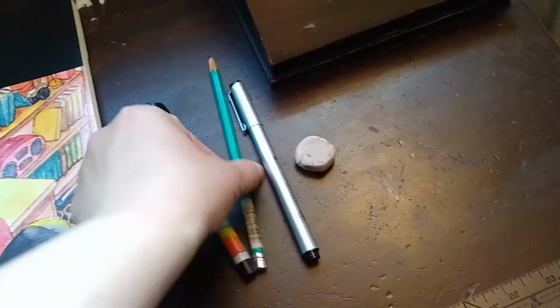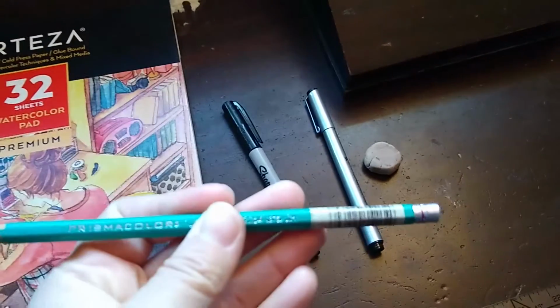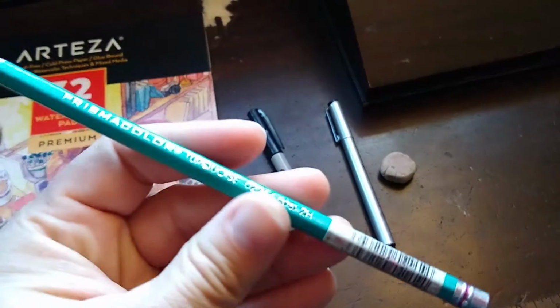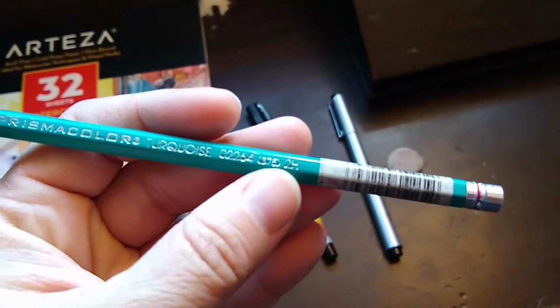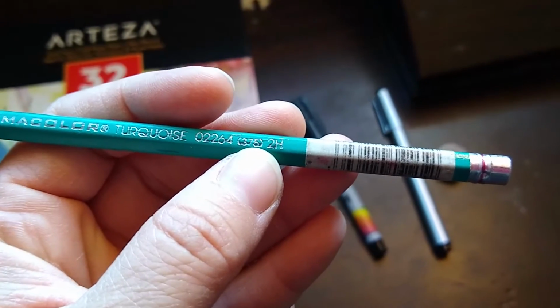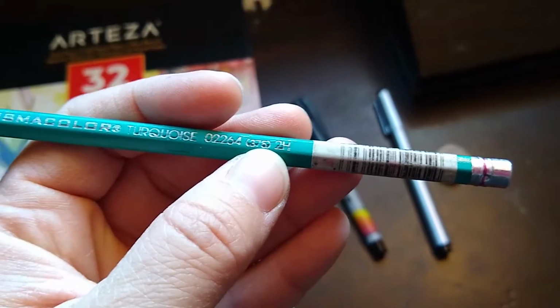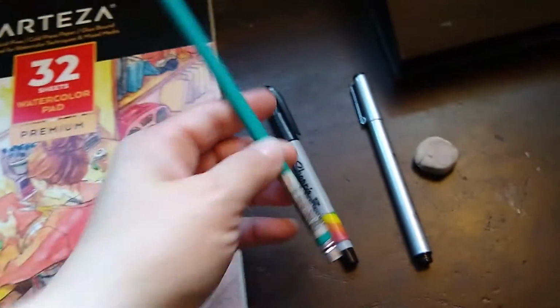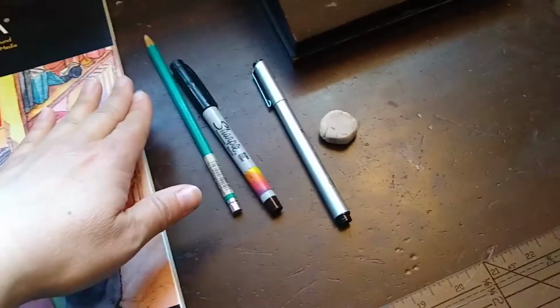Some other tools you're going to need are, of course, a pencil. I am using a 2H pencil because for watercolor you want really fine, delicate lines that are going to be easier to erase so that you don't see them through the painting. In this case, it is an H pencil, so you want to draw it a little bit lightly, but it's easier to erase that way because the lines are lighter to begin with.